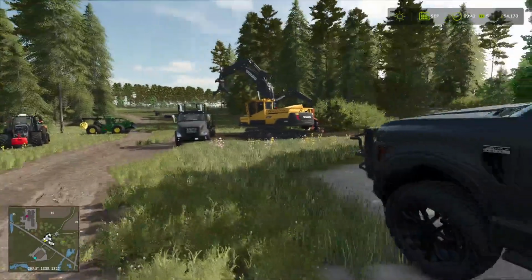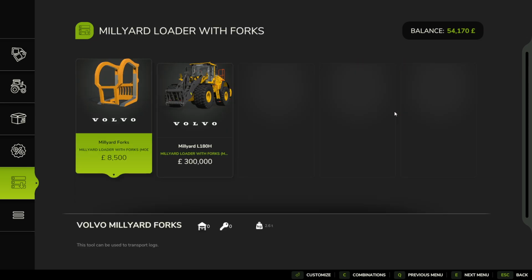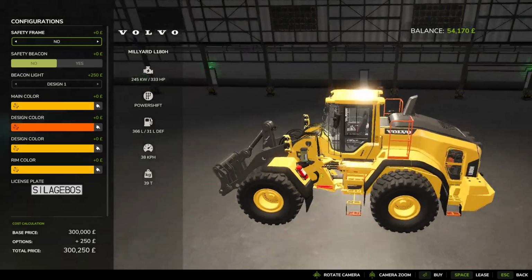Yeah. So I barely have any mods. These are all the mods I have. Funny enough, I've got loads of them off the in-game mod hub: the Vermeer, the light material bucket, the excavator tool pack, and the signal bar are all on the in-game mod hub. I've got this, which is just a standard Volvo, just with a forestry cage and things.